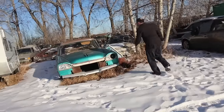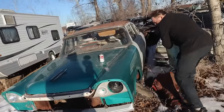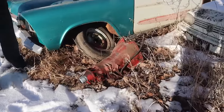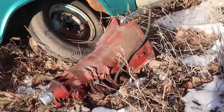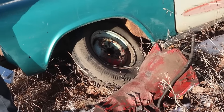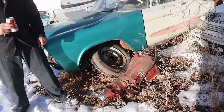Here, I'll move this out of the way. Hold on, Scott. Sorry. Oh, I don't spill your beer on your Dodge. So, was that a TH400? Yeah, there's your Turbo 400 that goes with the car there. And you could tell someone painted it and rebuilt it. Anyways, I just got it dropped off not long ago. Certainly can tell somebody painted it.